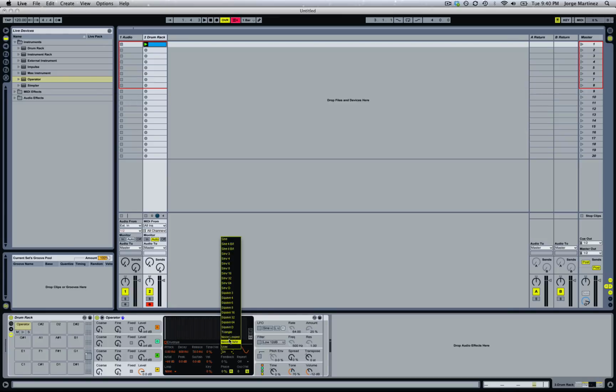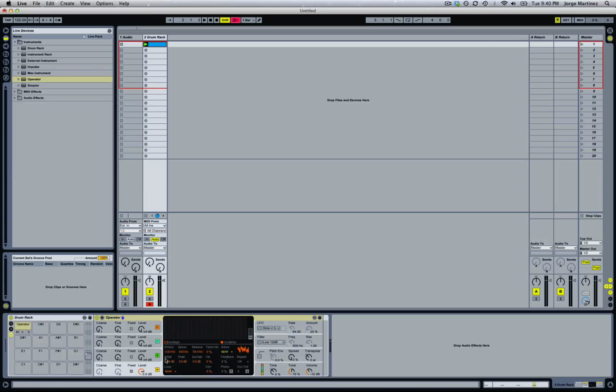The difference between these 2 waveforms is basically that this one, noise white, is just white noise. You cannot do anything. You cannot turn the pitch up or change any other parameter. It is just what it is. It's just white noise. So let's see how that sounds.